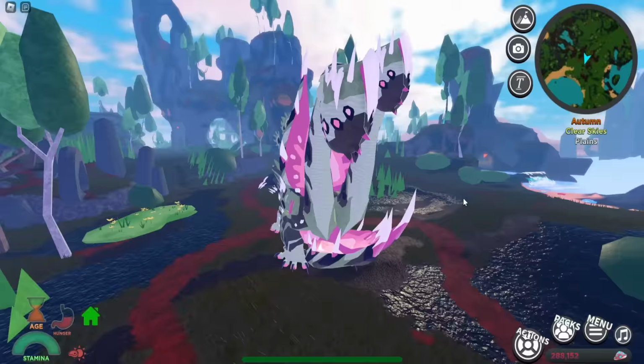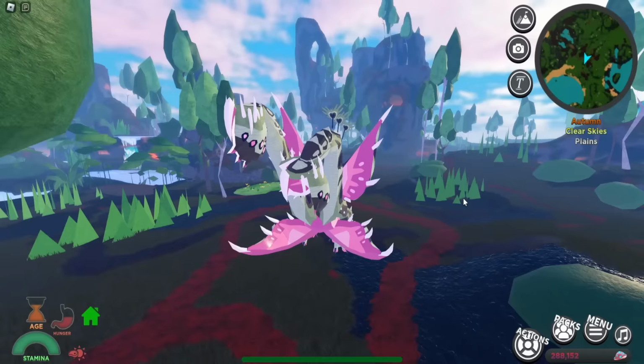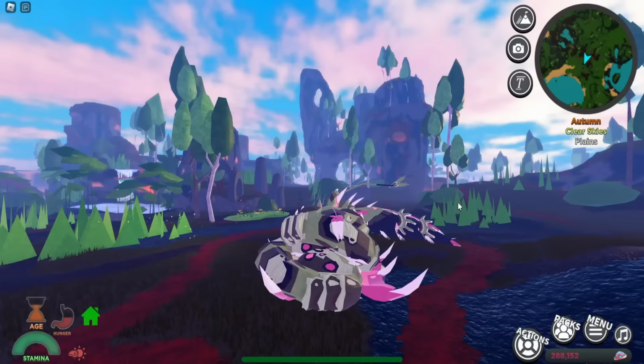All right, hopefully this creature was worth it. All right, guys. Okay, so here's the Z animation right here. There we go. Look at that. That is pretty cool. And then the X animation. And then the N animation. And then the sitting animation. And then the sleeping animation. And there we go, guys. Those are all the animations for this creature.